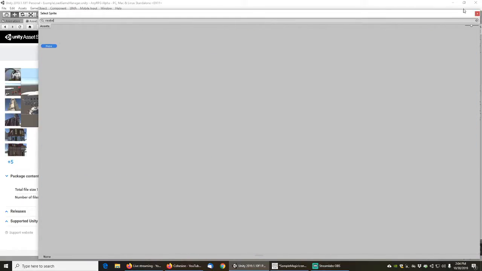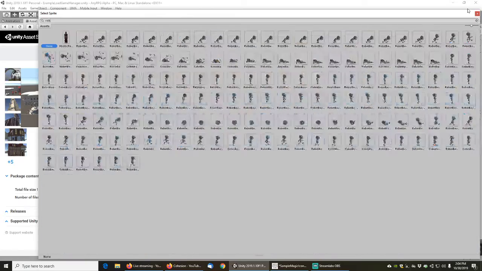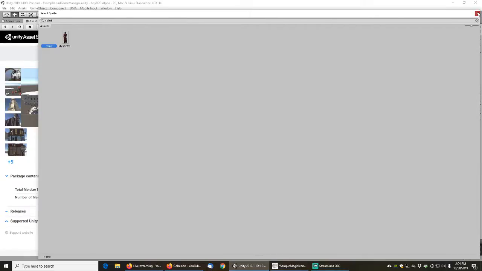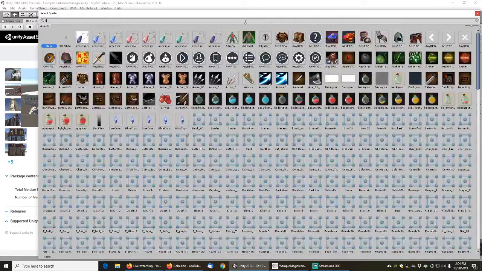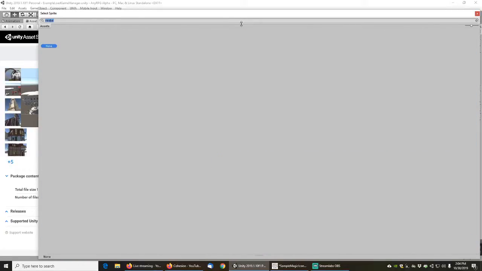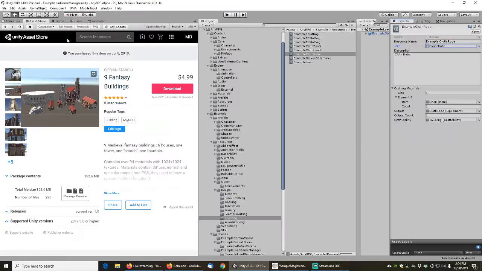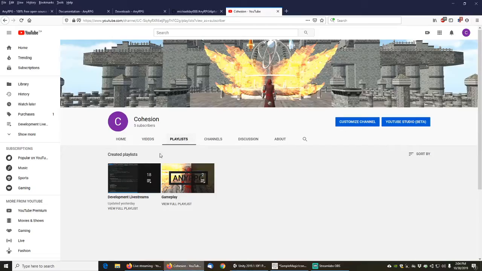Let's see, do I have a robe icon? Nope. Whoops. Help if I spell it right. No, no robe icon. Actually, you know what? We can just use the cloth robe. Here, let's just take a look at that.